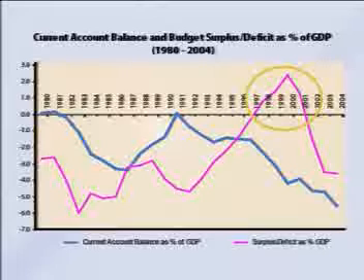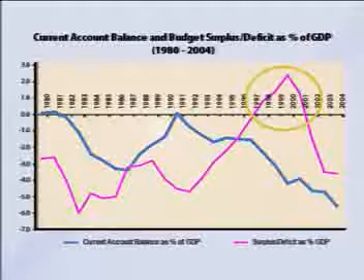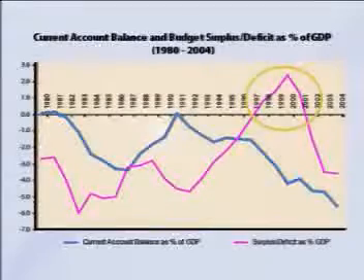In the late 1990s, for example, the U.S. budget deficits were small, and in fact, the U.S. economy had budget surpluses for a few years. But at that point, private investment was booming during the dot-com years, and private saving was low. So in effect, the U.S. economy financed that boom in investment in the late 1990s with a large inflow of foreign financial capital and with large trade deficits.